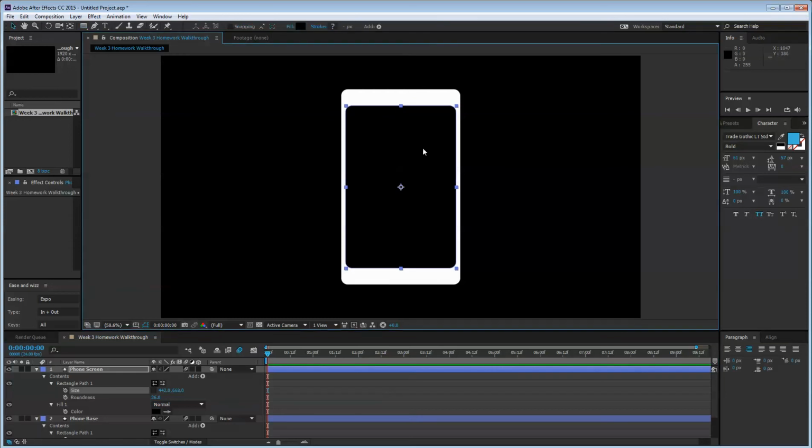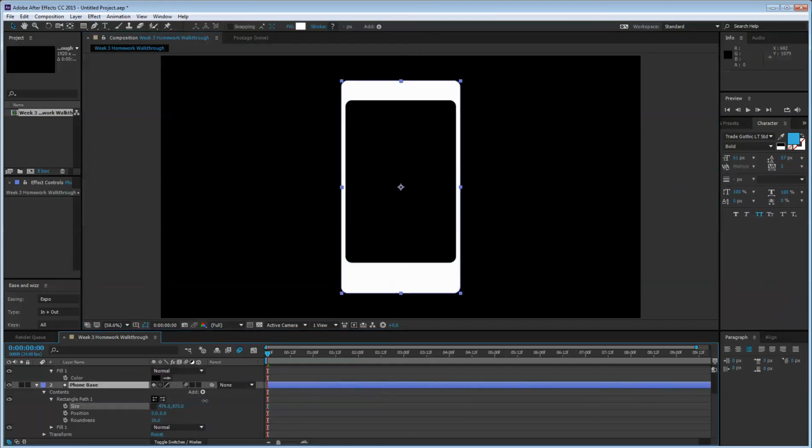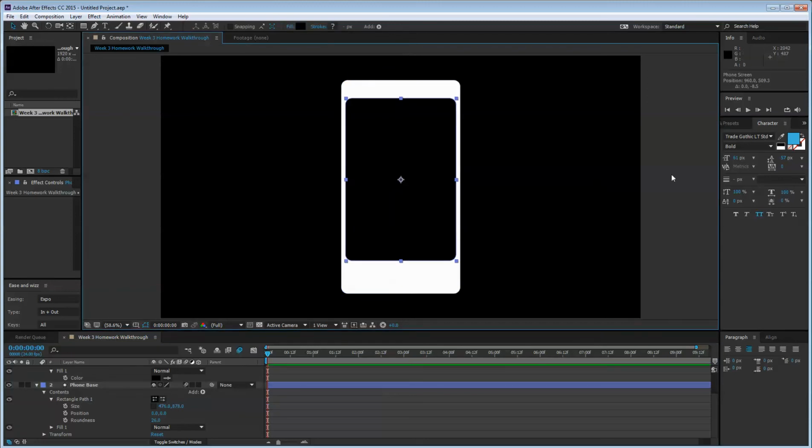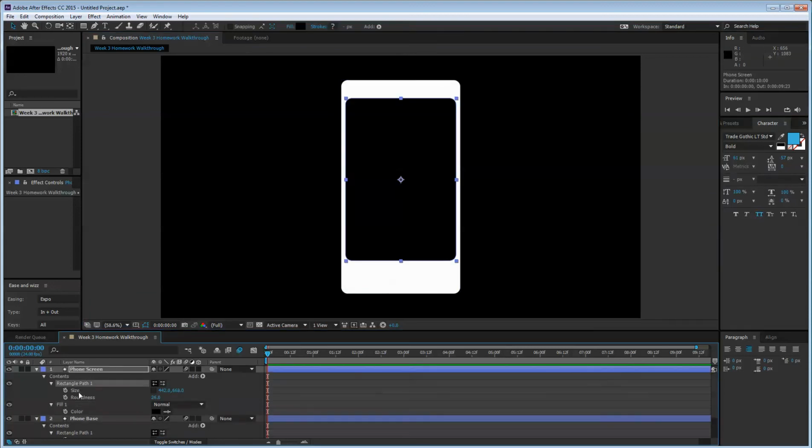Bring this up a little. This might actually be a little bit longer. Just shifting this up and down and getting my shape right. My display is probably too round. I need to bring this a little bit farther down. I'm going to make this like 5.